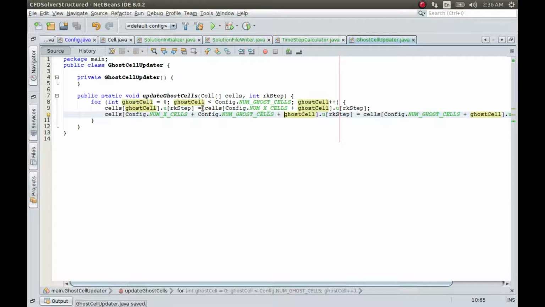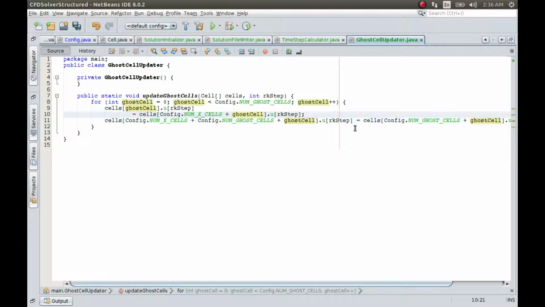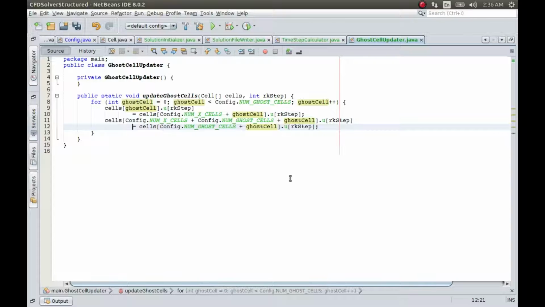Let me put this on a different line so that it becomes a little bit easier to see. So the number of X cells plus the number of ghost cells plus the ghost cell index itself, that is coming from here, is equal to the value inside that should be equal to the left hand side values which are inside the domain. So that is going to be the number of ghost cells plus ghost cell. Yeah, that seems to be all right.